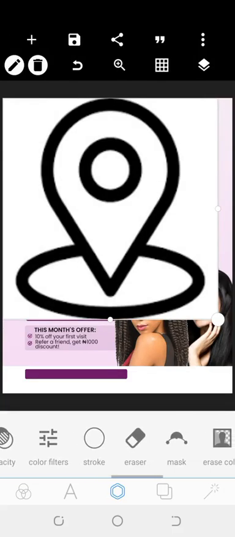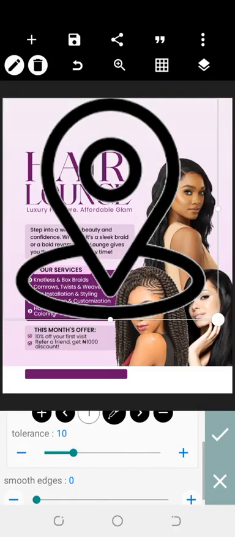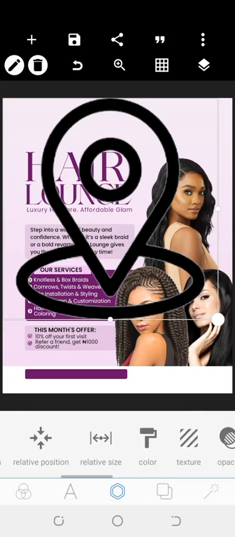So I'll head over to erase color, turn it on, and then increase the tolerance, and then I'm going to change the color of this to white.